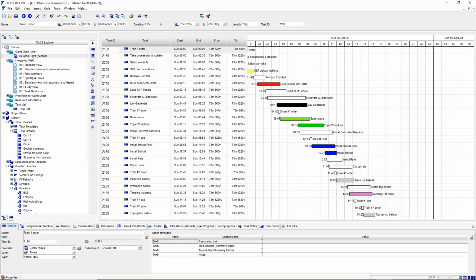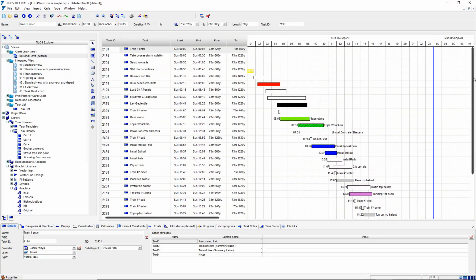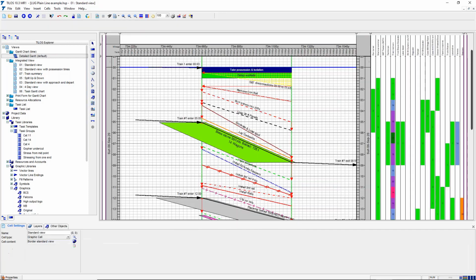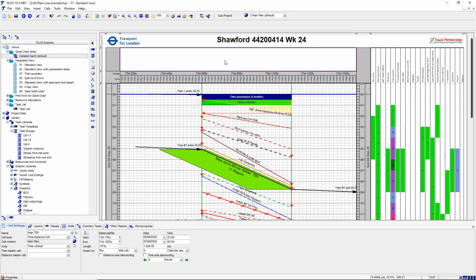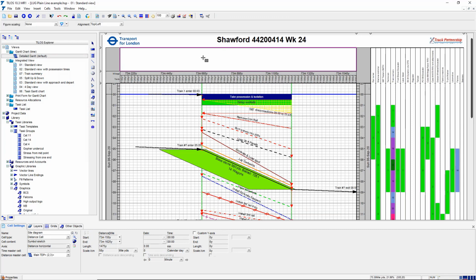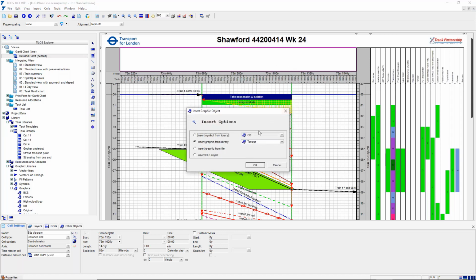If I double click on that, this is a standard Gantt chart. You don't necessarily need any other companion software to export it to and draw a Gantt chart. You do have all that information directly in Tylos. As one of the tiny little aspects, we can draw a map at the top here. If at the very beginning we imported a map, we can have graphics within the system. So I can draw a box, and in that box I'm going to insert a symbol from the library.